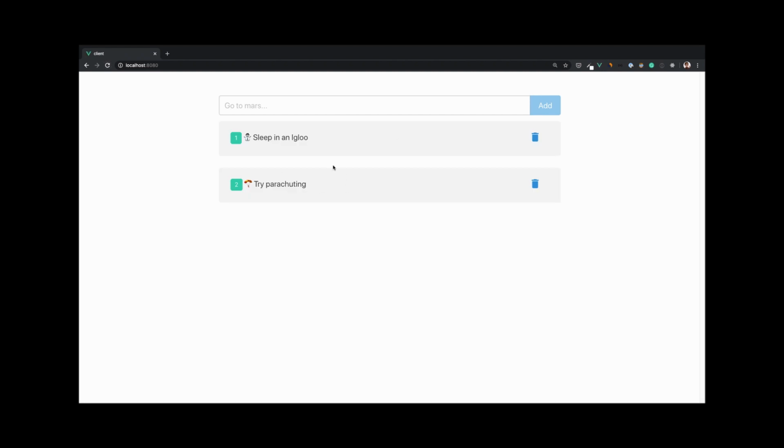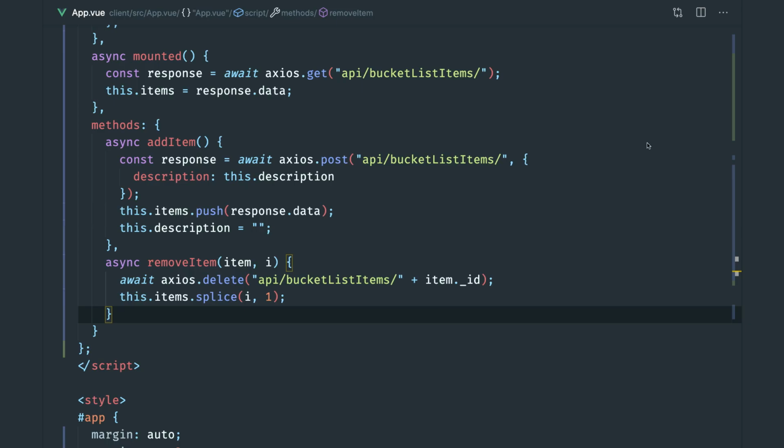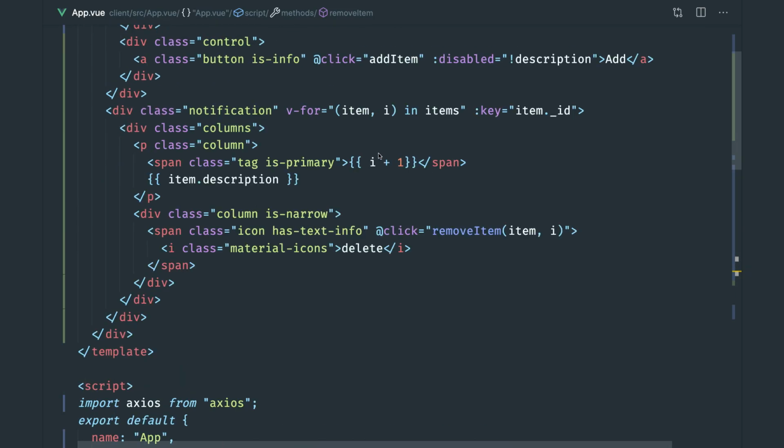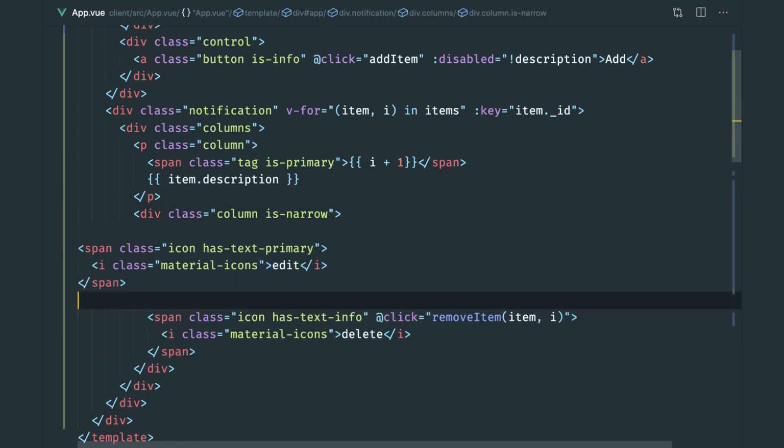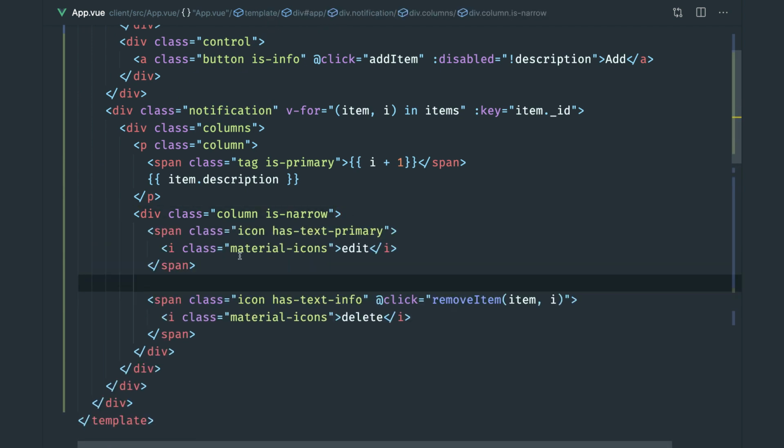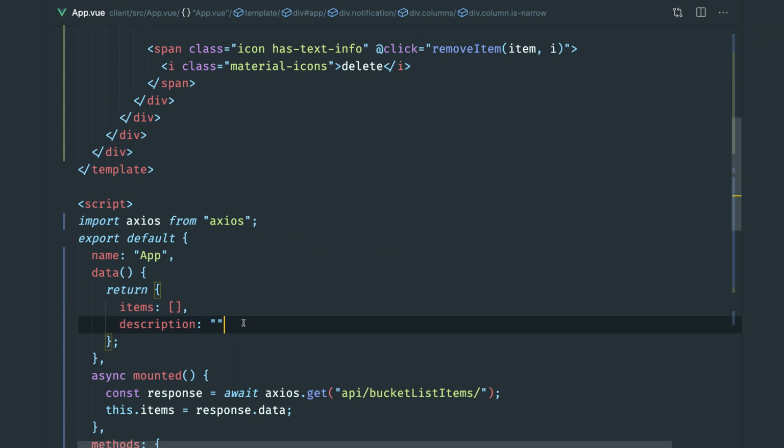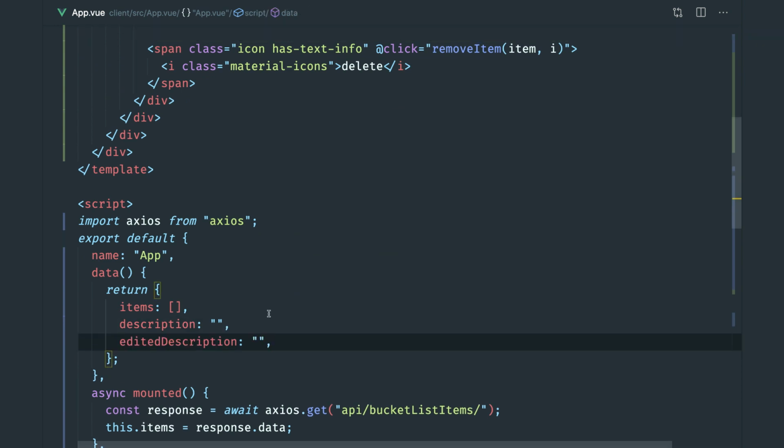The only thing that our UI is missing now is the ability to edit current items. For doing that, we are going to be adding an edit icon at the left of the delete icon. To keep track of what we are updating, I'm going to create two new data properties.